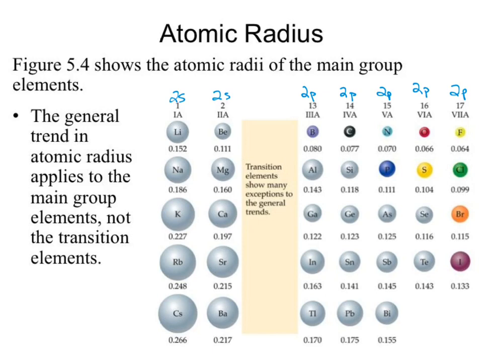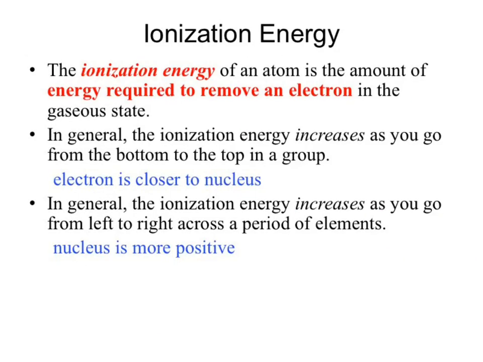Okay. Questions about our trends for atomic radius? Okay. Next one that pops up in your textbook is this idea of ionization energy. So before we even evaluate trends, we have to know what it's talking about. Ionization energy is the energy required to remove an electron. Okay? And the important part of this is removing the electron to the vacuum.